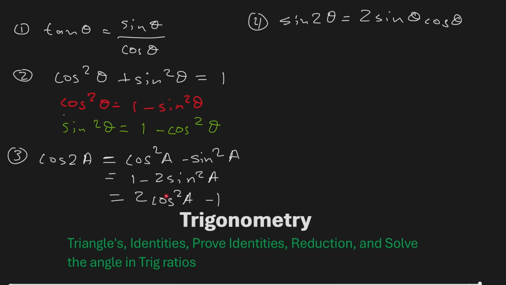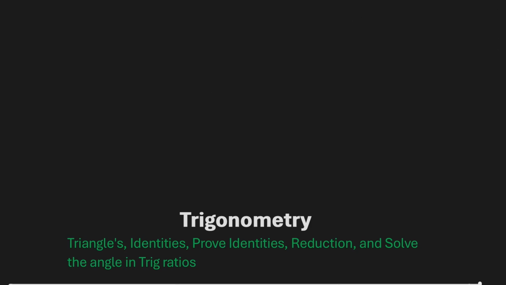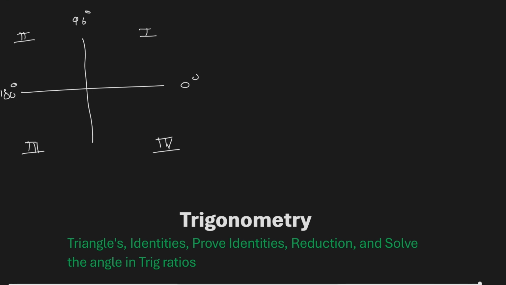So the next part we're going to look at is what we talk about as reduction, and we're also going to have just a bit of introduction on solving trigonometric equations. So remember, when you talk about reduction, we need to remember our quadrants. So now we have 4 quadrants, which is quadrant 1, quadrant 2, quadrant 3, and quadrant 4. The angle here is 0 degrees. We have 90, 180, 270, and then 0 is the same thing as 360 degrees.